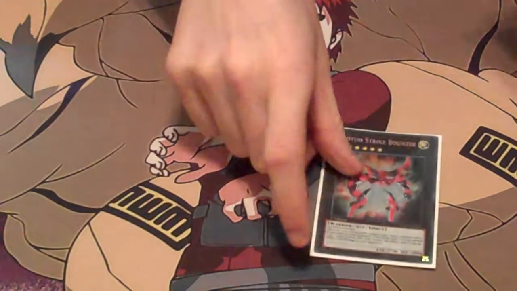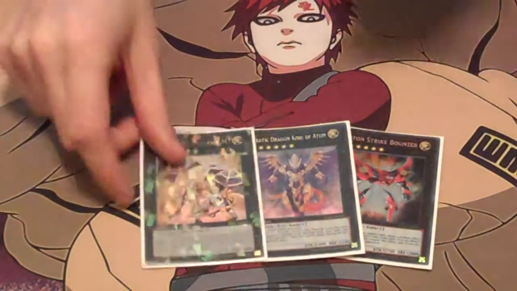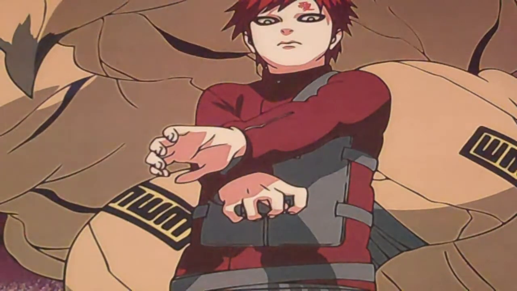My rank 6s are the Bouncer, the Attune, and the M7. And then the 1 Gaia Charger to go along with my rank 6s.